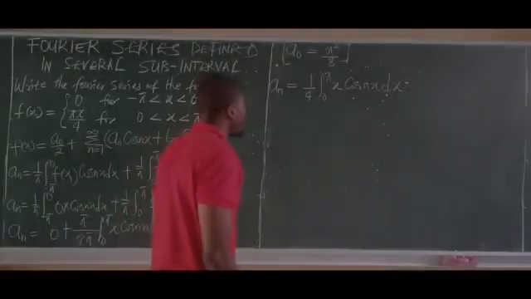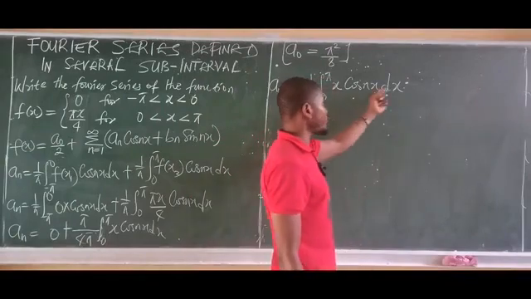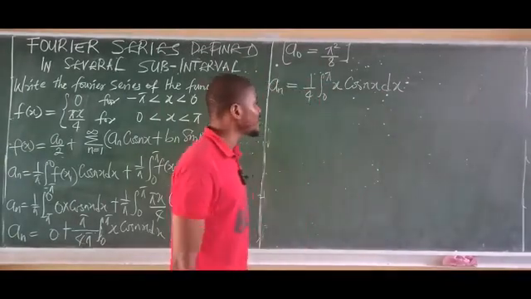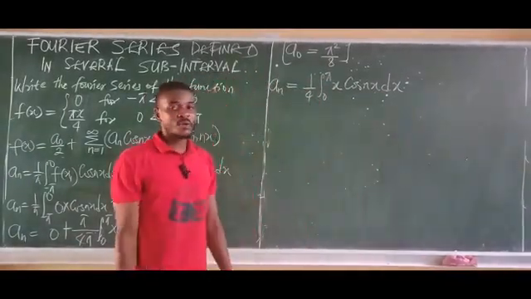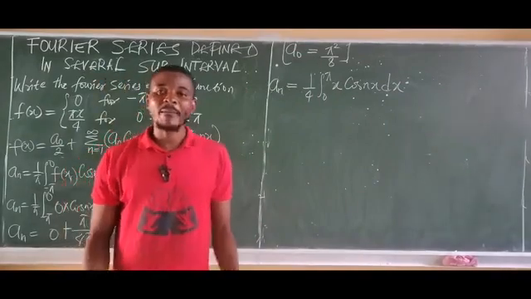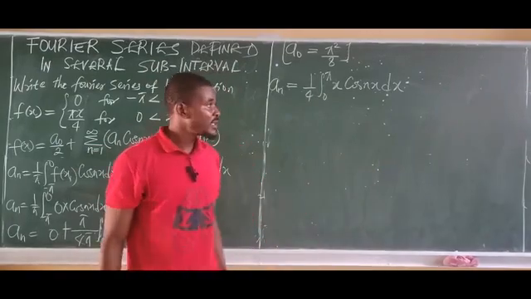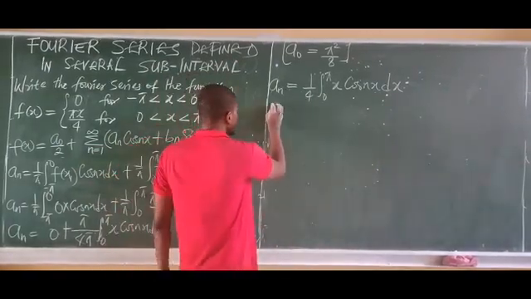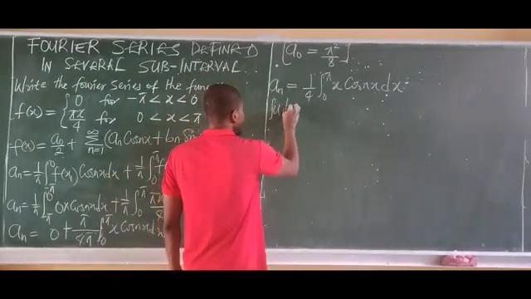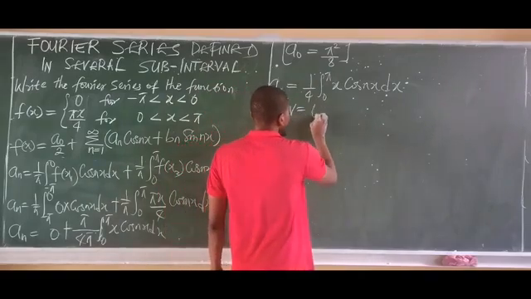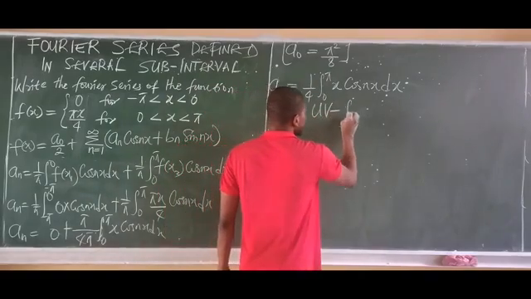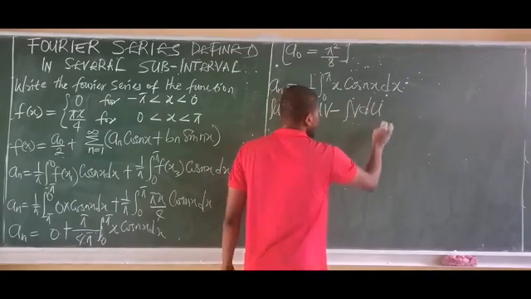the dx. So once again, this is a product of two functions under an integral. Which means we are going to be employing the principle of integration by parts, which is the product integration, to carry out this integration. And what is the principle? Integral of u dv is equal to uv minus integral of v du.